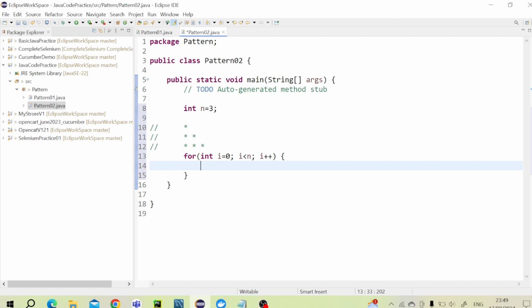And now for the inner loop I am using another variable called j. j is not less than, but less than or equal to i, like this, j less than or equal to i, and here j plus plus.